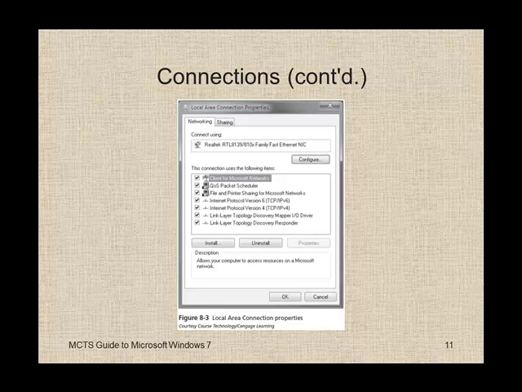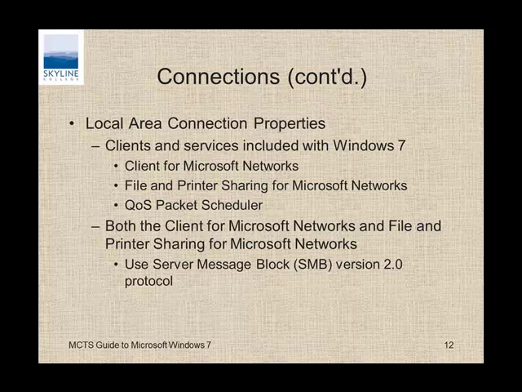These items down here, Link-Layer Topology Discovery Mapper and Link-Layer Topology Discovery Responder, are things that really are related to IPv6. You can turn IPv6 on or off. The machines themselves internally tend to use IPv6 addressing because it's more efficient. Even if you only see the IPv4 addresses, internally it will attempt to use IPv6.